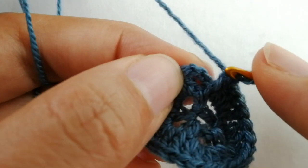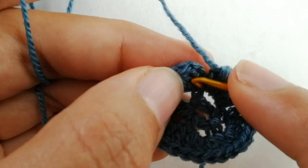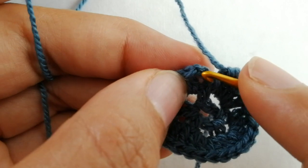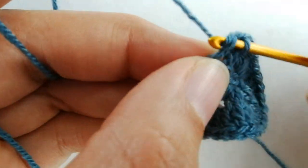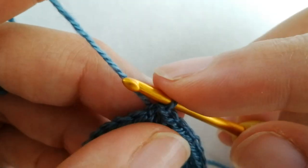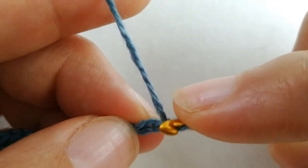Join this part, so the beginning with this end. You insert your hook, so remember that first chain that we made of three. Insert your hook into that top stitch and do a slip stitch. Now chain six, and we're basically starting with the petals again.